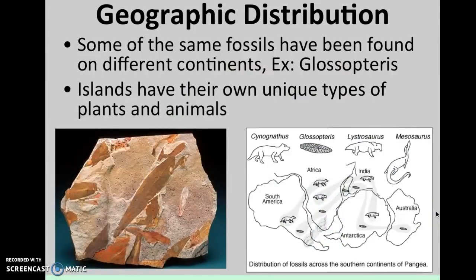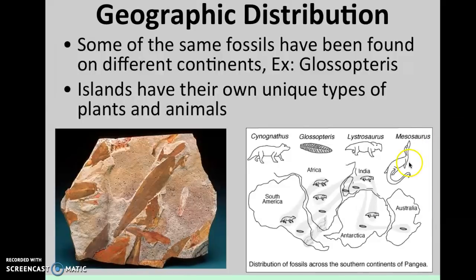Geographic distribution. So this is evidence based on fossils, again, that we know that things have changed over time. When we talked about in geology, Pangea and continental drift, we know that at one time in Earth's history, millions of years ago, we had this one supercontinent where all of our continents were one big continent called Pangea. When those continents came together, they also had a similar climate.